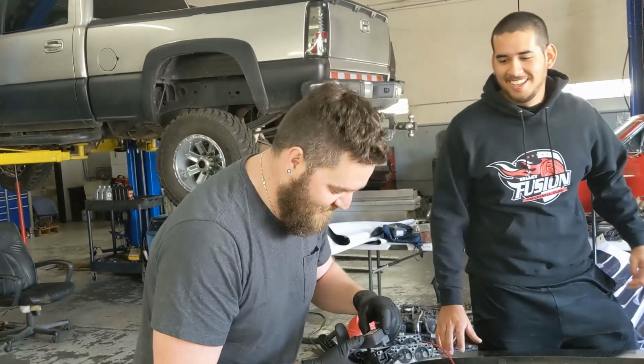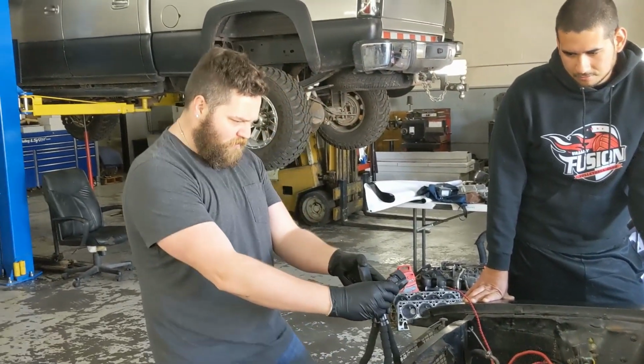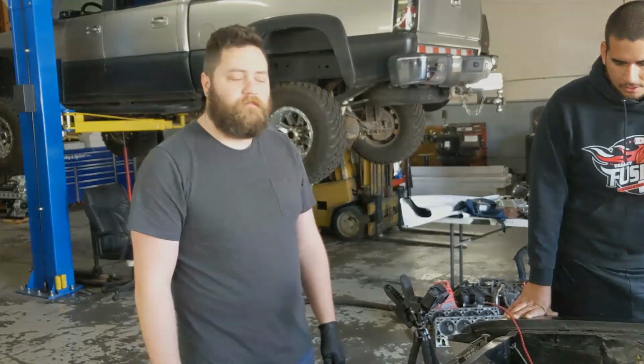This is Chris and Adam on the right here. Chris donated the entire damn motor that we stabbed in this thing. That, or what's left of it here, that is all this guy's doing. He got us plugs and all kinds of other goodies too. Donated his time, donated his love to make this dream happen. So, big shout out to you.